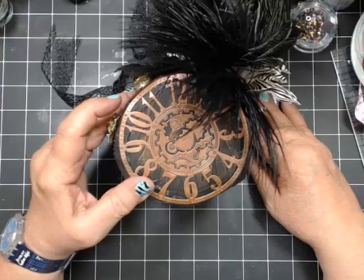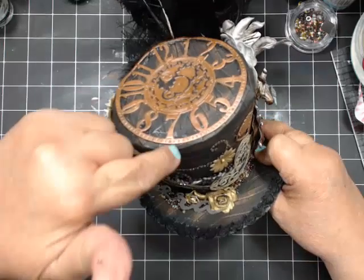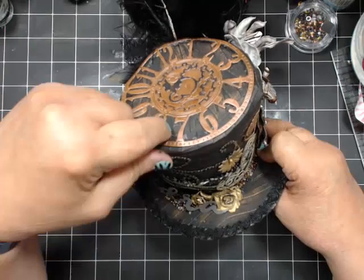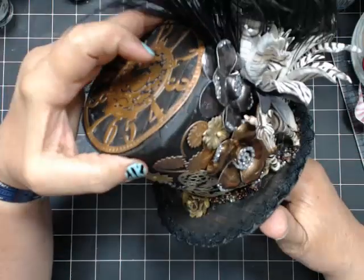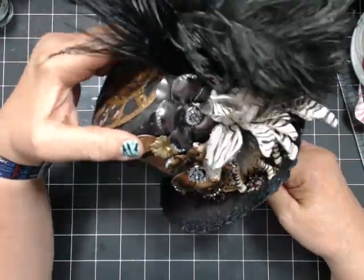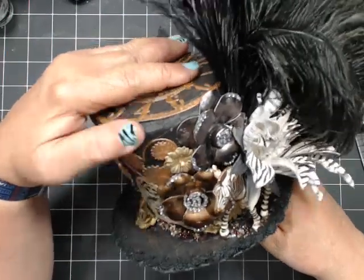So what else did I have to show you? Oh, that's all for the sneak peeks on that. Next week, I'll show you my other outfit. I'll show you my other fascinator. That's the one I'm going to enter into the contest. So you guys will have to vote for me for that. So I'm hoping that I can win the fascinator, and I hope Dar wins the costume.